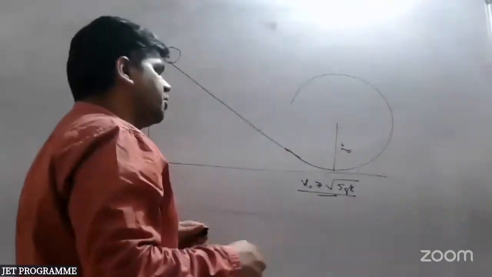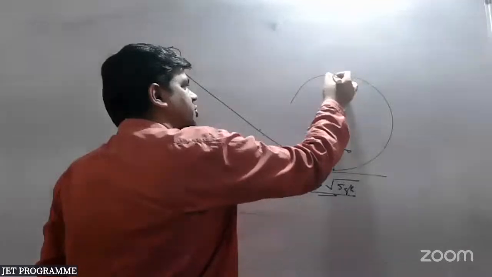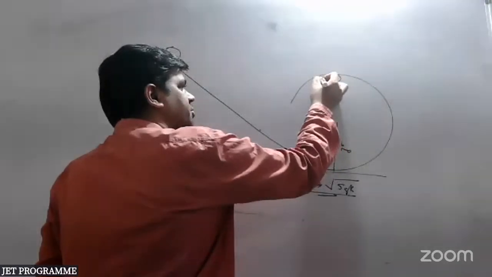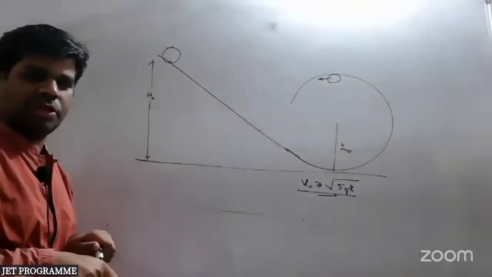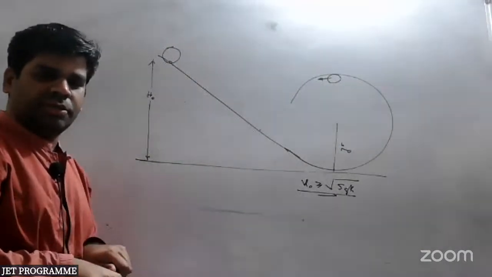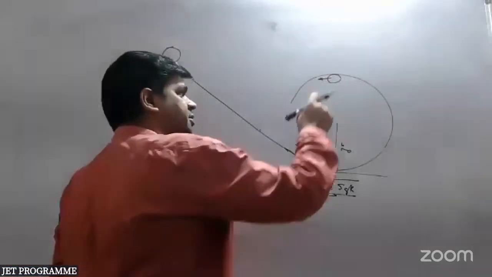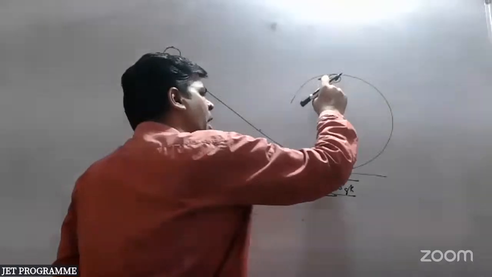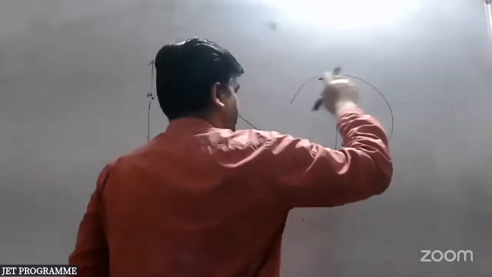For it to complete the circle, its tension should become, normal reaction should become zero here. Or tension should become zero here. So velocity doesn't become zero here because it's a string. String or normal reaction is being responsible for it to make a turn. Normal reaction cannot be negative, so it can be zero. When it is zero here, it means it cannot be zero anywhere else.